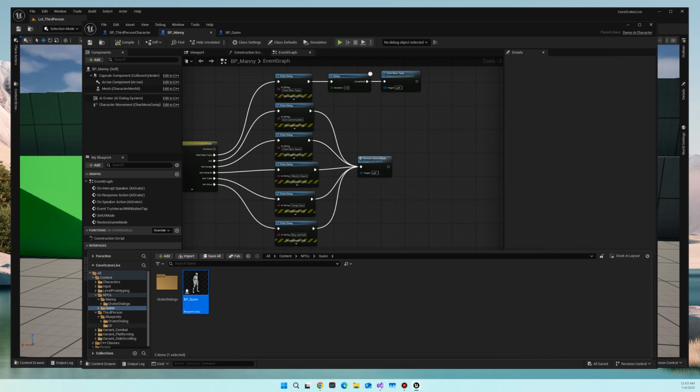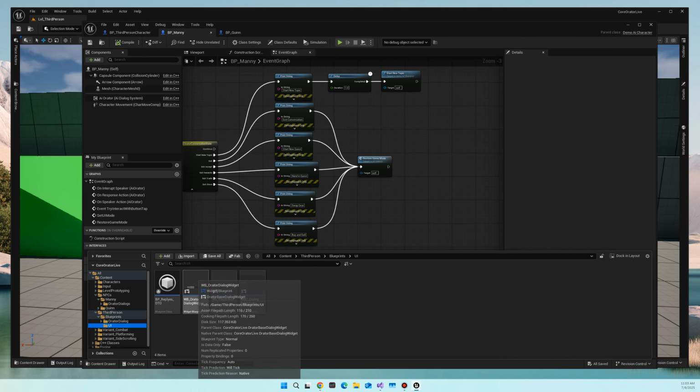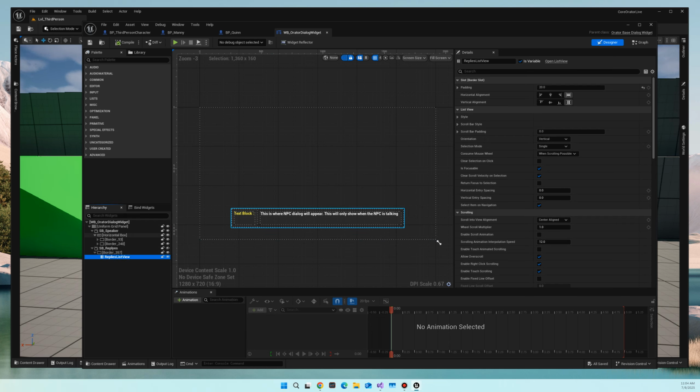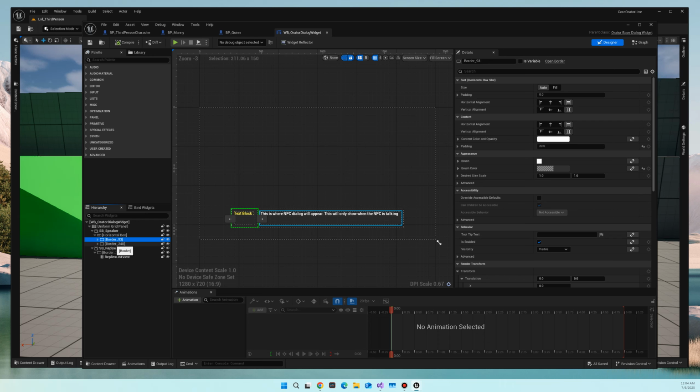Let's go over to the UI widget. So that was in the speak. So what is it? That border, this border.